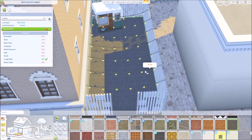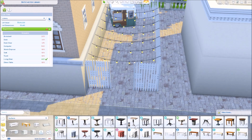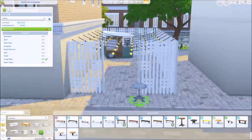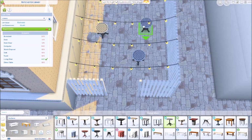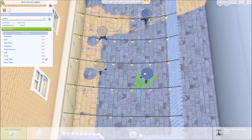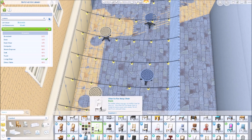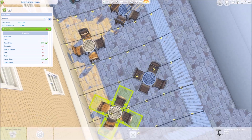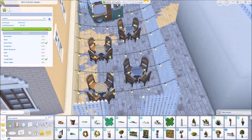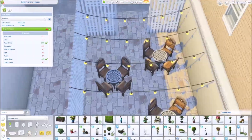And functionally, Sims were hanging out working on their laptops here when I player tested, and that was dope. This is the thing that I was going on and on about earlier, where I thought I player tested and it didn't work. This was the cart that I thought worked, and it just wasn't working. So again, I'll probably tweak it, because I'm not really interested in releasing something that doesn't actually work. That's not what I'm here for. That's not what I'm about.